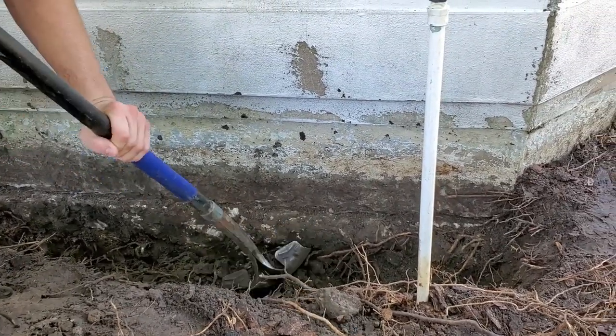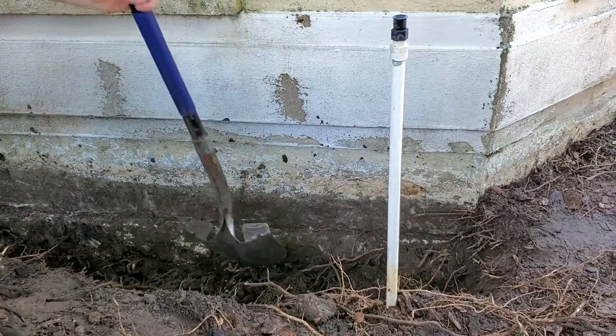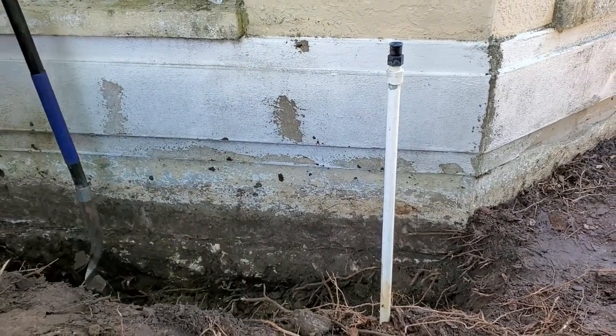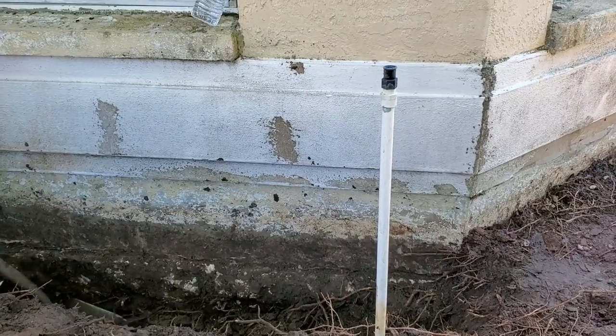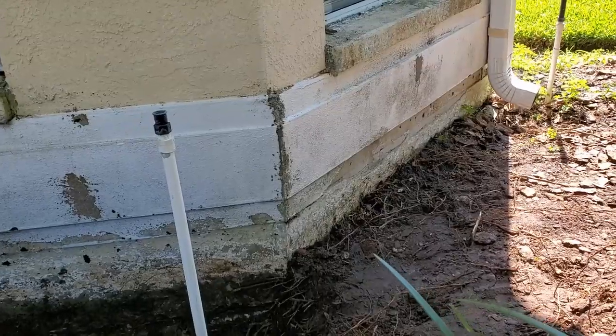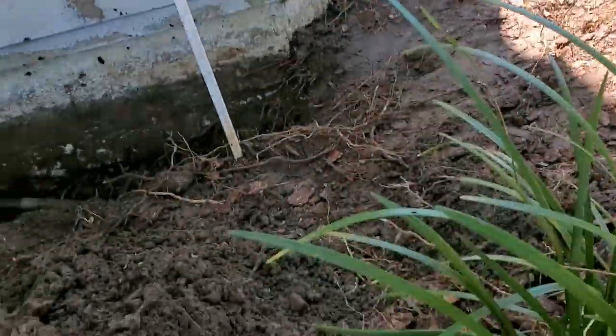That section does not get cleared or does not get covered with liquid rubber. It's from the footer up, from that seam of the footer up the wall. And we'll come up a few inches above this natural grade because we're going to backfill it and it'll settle back down on top of it.